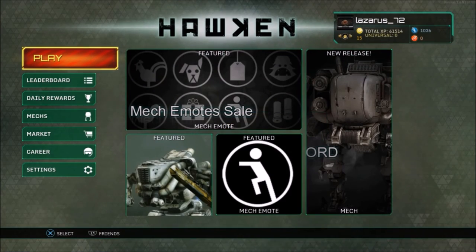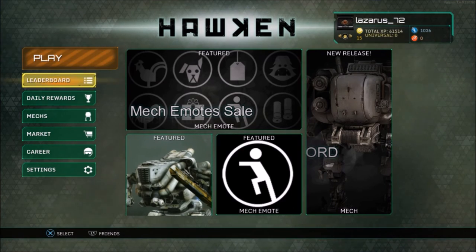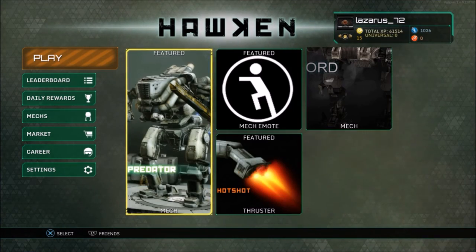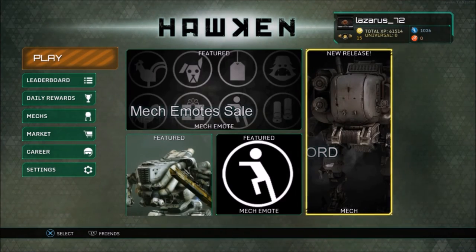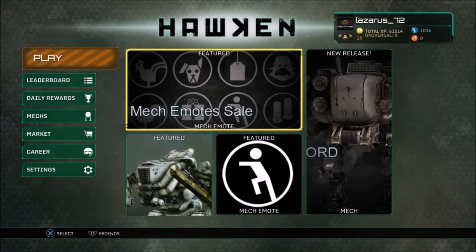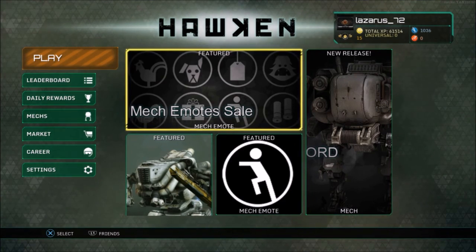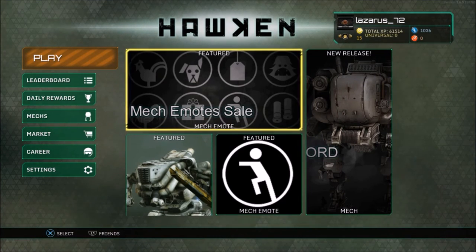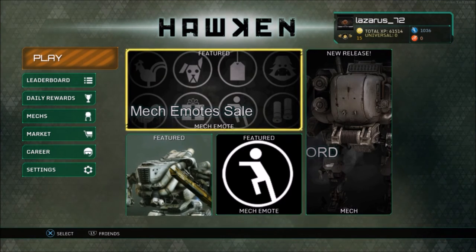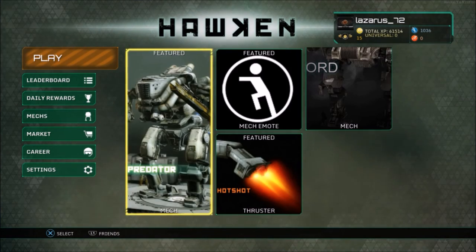So this is the main screen on HAWKEN, where you'll start off when you start the game. I'll quickly run through it. All these that I'm highlighting now are different offers, upgrades, etc. that you can either purchase through in-game credits that you build up through XP as you win and progress through the game, or you can go to your store, depending which one that is, PlayStation or Xbox or even Steam. Go onto your store and you can buy coins that you can then spend in the game to buy new upgrades or new mechs, depending what you want to do.